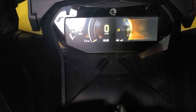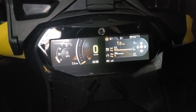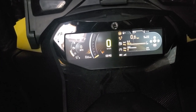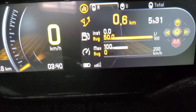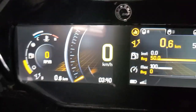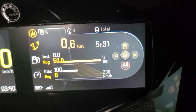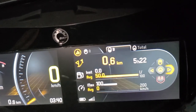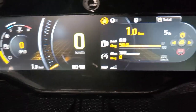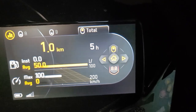Now here's the stats and trips settings. As you can see on the left side right now, it's showing me my total kilometers. If you want it to show a specific trip A or B, you have to look at this diagram here, which will show you how to operate the joystick. So if you want to select A to be shown on your left screen, you're going to hold the jog dial up, and now it's going to show on your left screen. And if you want to switch to total, you hold up again and it switches to total. And if you hold down on any of them, it's going to reset your trip.